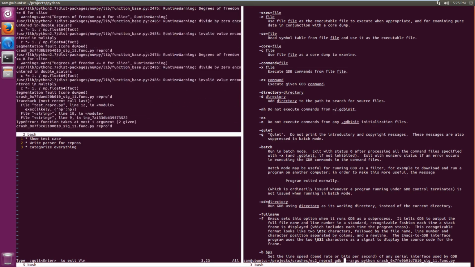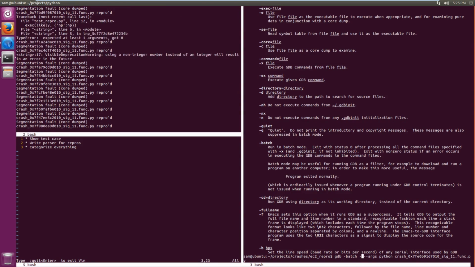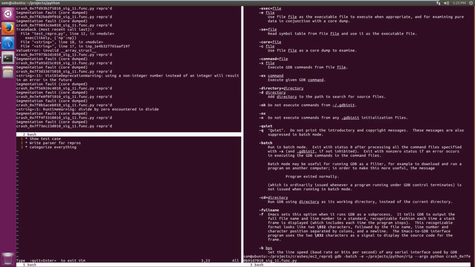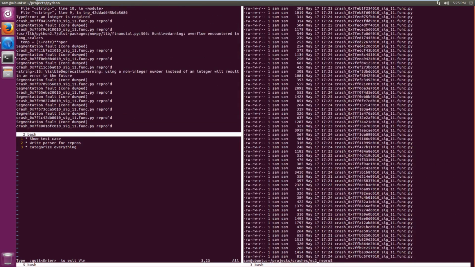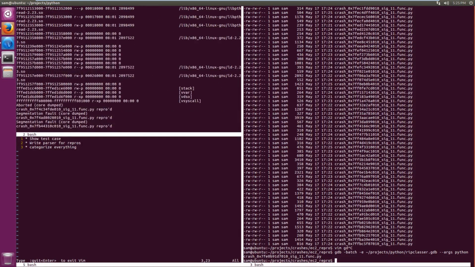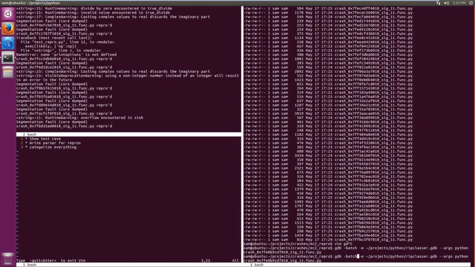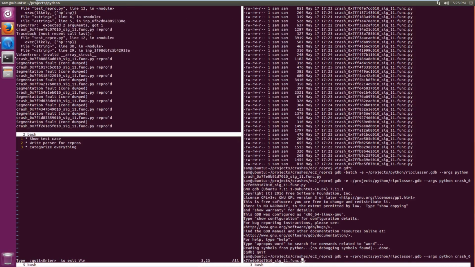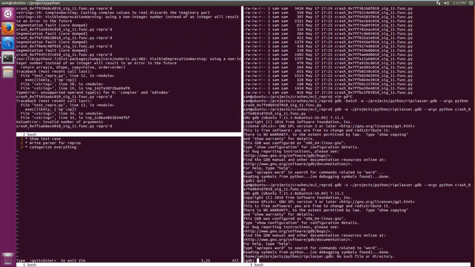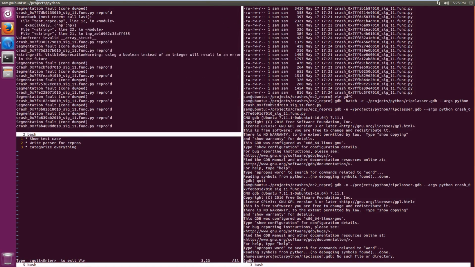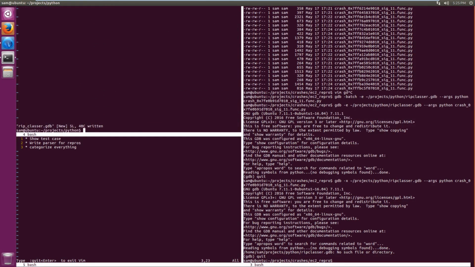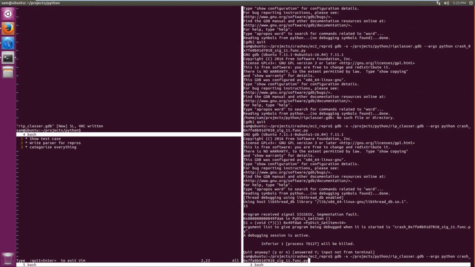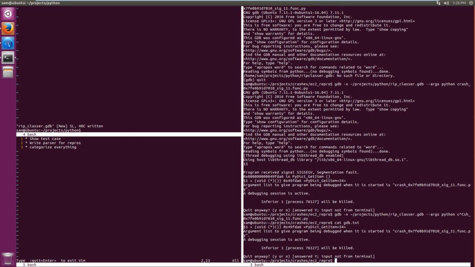So dash batch, we'll get rid of a whole bunch of the junk we don't care about. And dash E, project, Python, rip, classer dot. Okay. Oh. After I just sat there and said, it's not dash E we want, it's dash X. No such file or directory. No, there's an underscore in it. That looks good. And so there now should be a gdb.txt in the current directory.